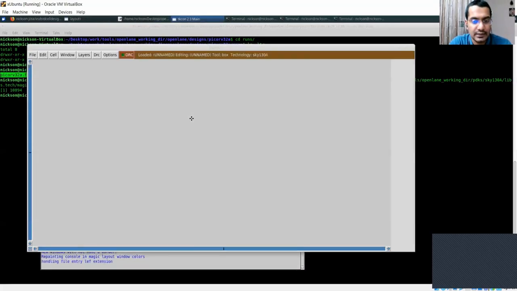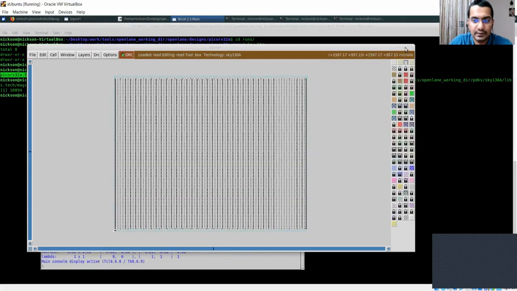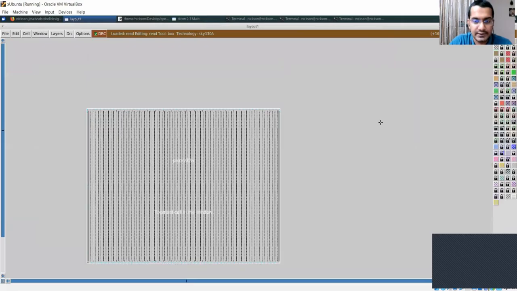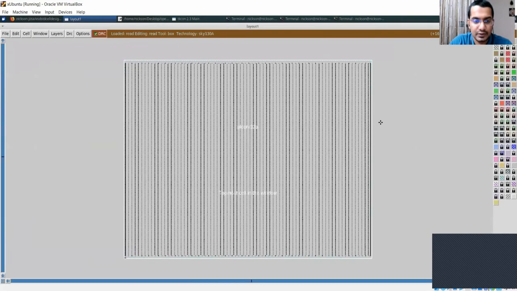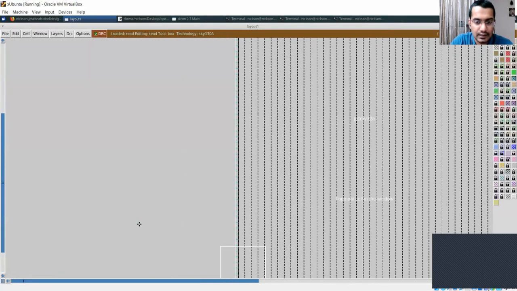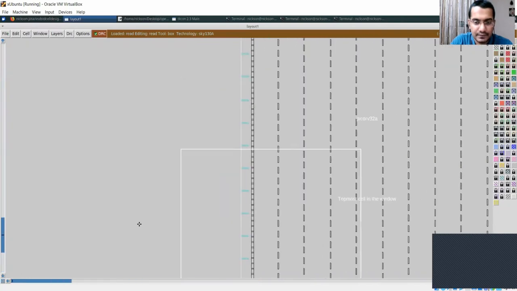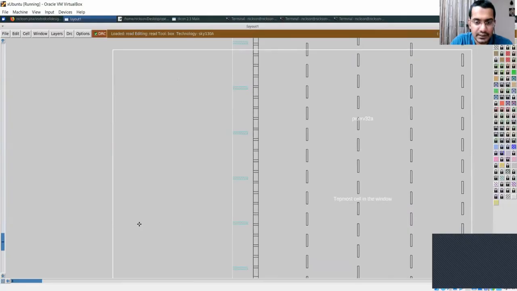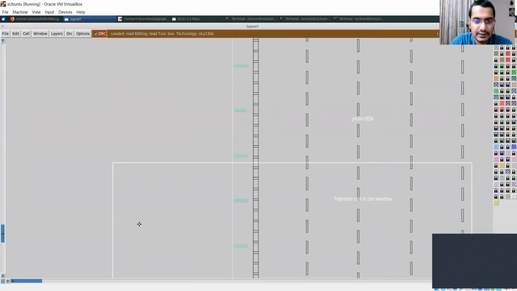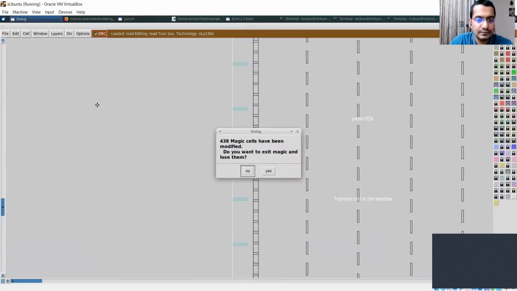So let's see how the pin configuration is right now. This is just after floor plan. I had covered till synthesis in the last workshop video, so this is going one level back just to show that feature. Right now, if you can see, my pins are equidistant. I have selected with left click of the mouse button, right click. As you can see, the pins are equidistant, right? This is what we had set. I'll just quit this for now.